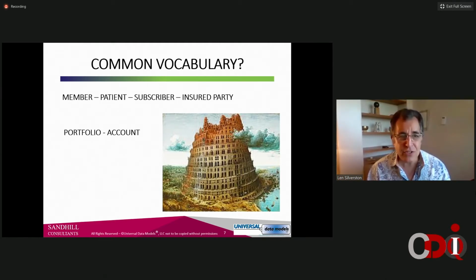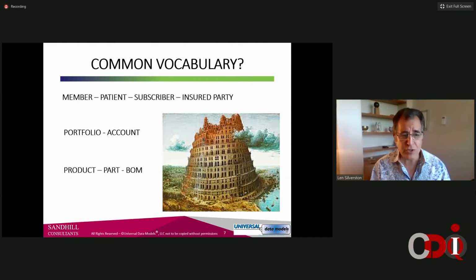In financial services, there's a big confusion between portfolio and account, where a lot of times these terms are used interchangeably. Say, yeah, it's an account. It's a bunch of different financial investments. And how does this make a difference? It makes a difference in how financial services organizations work with clients to actually understand their investments, to understand their bank statements, to understand everything. And if we confuse and conflate these terms, which many times in systems they are, we end up with confusion and hence not as good returns.